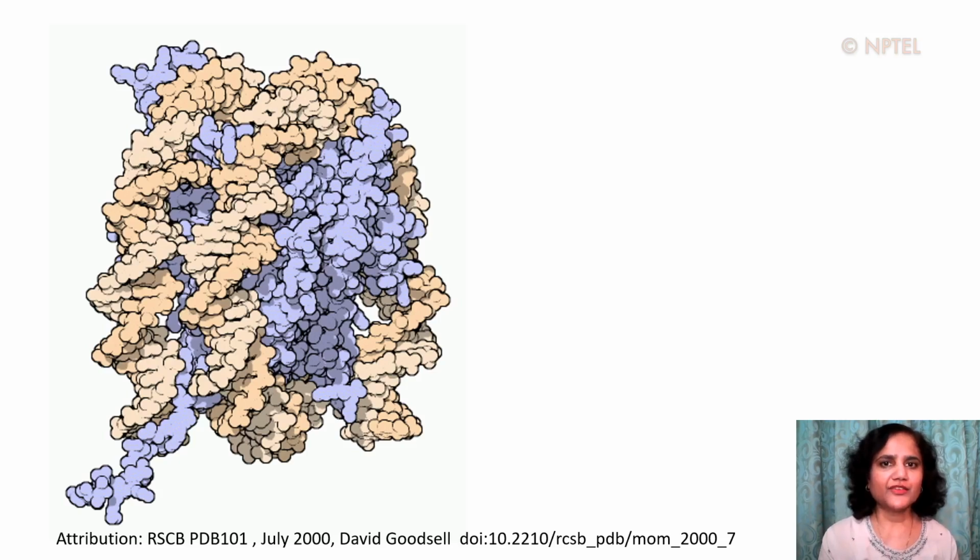Now here's another structure of the nucleosome showing the DNA in orange and the histone proteins in blue. This is a side view. The histones are highly conserved proteins based on their sequence, that is, they are nearly identical in all the eukaryotic organisms where they are present. And even a slight modification in a histone protein sequence could be lethal or detrimental.